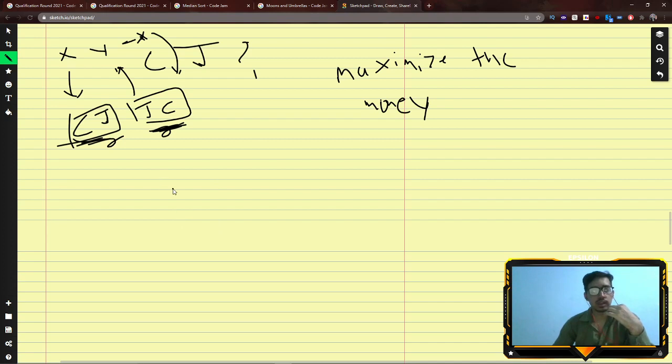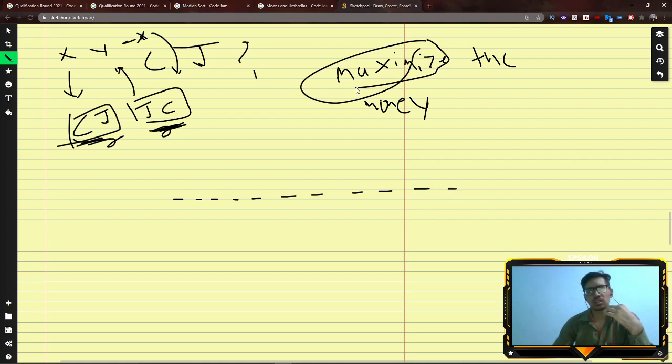So let's say you have a string of characters. When you see maximize or minimize, and you have some transition states from C to J, from J to C, you should immediately think of DP. So I use DP in this solution.